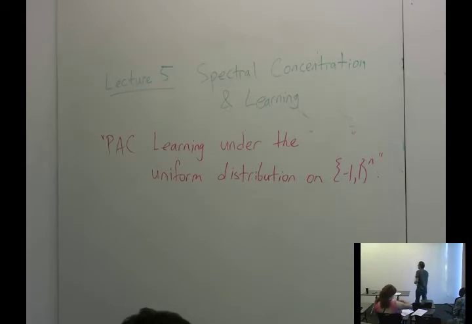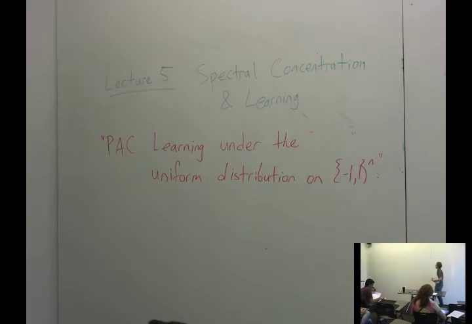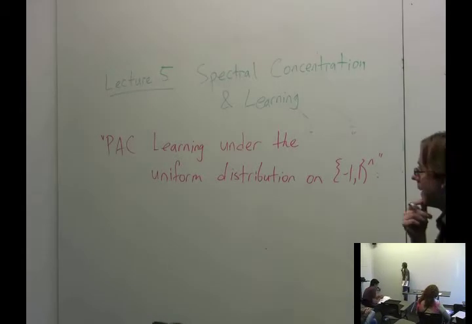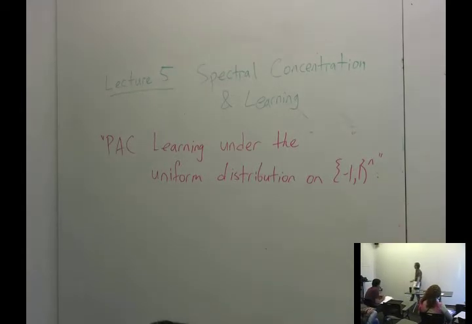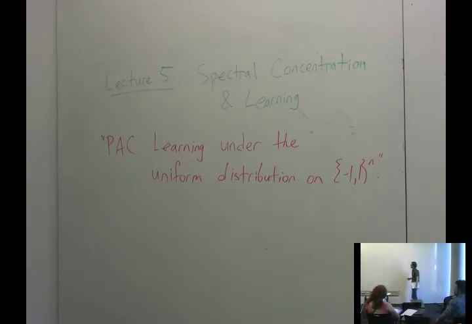And we're going to see, roughly speaking, how sometimes you can show that simple functions have simple Fourier spectra and therefore can be learned efficiently by simple algorithms. So let me introduce the model of learning theory that we'll talk about. It's a variation of the PAC model due to Valiant. And it's specifically concerned with learning functions whose domain is the Boolean cube, which we think of with the uniform distribution.